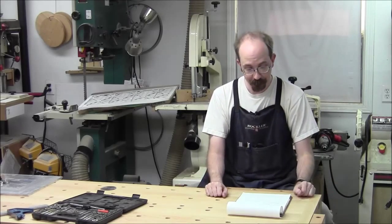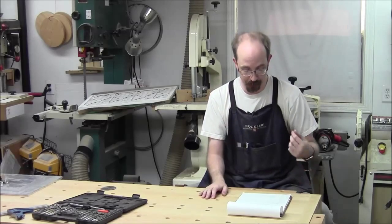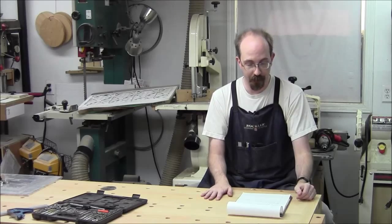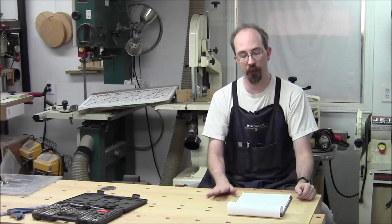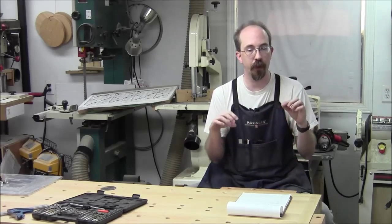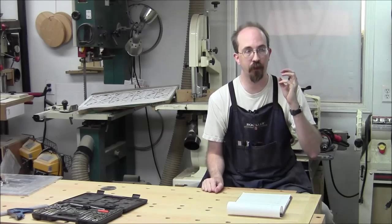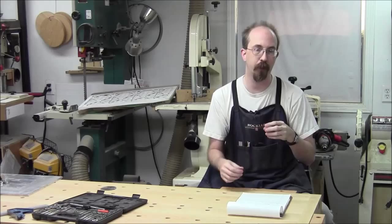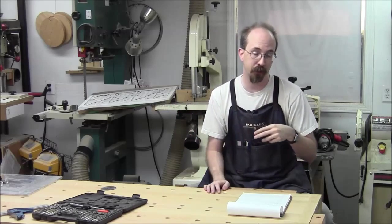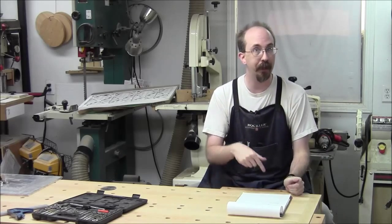So the first thing we did was take the blank - that shorter chunk of inch-and-a-half steel - chucked it up, and faced off one end. The big key here is all of these flange elements that hold the blades: you do every operation that stays concentric in one chucking. You don't want to keep re-chucking things because they don't go back together the same way. So first you do everything that is the same on that blank for both parts - that is drill, bore, and then turn the OD as well, so they all match and are all concentric with one another. Then you can do all the other features.